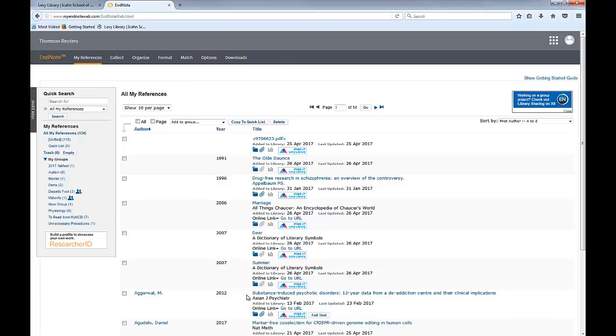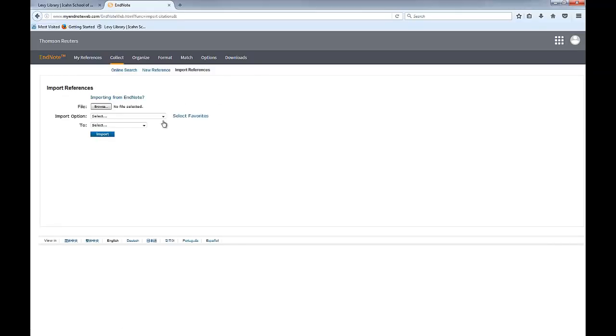And so as you can see, I like to refer to this as a shell of EndNote. It's pretty sparse looking, but you can access full text PDFs that you've attached. You can sort through your groups, and then you can also, under this Collect tab here, use the online search feature and import references using the file types that we discussed earlier.